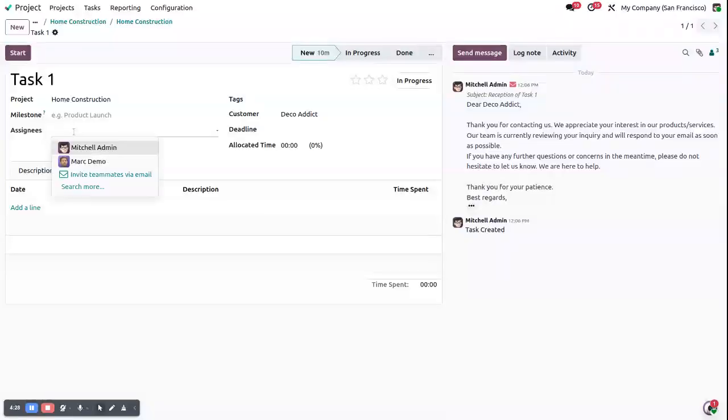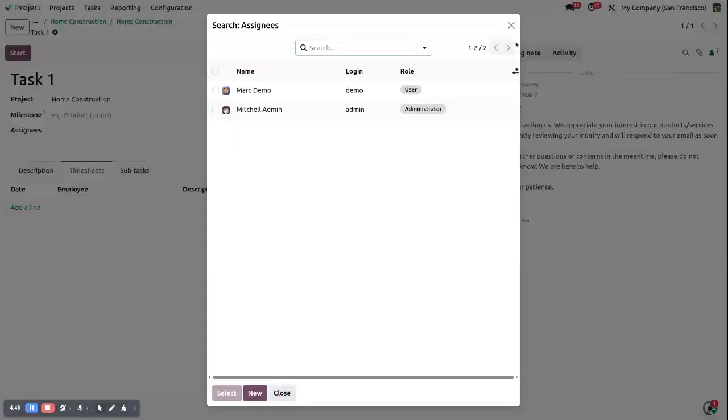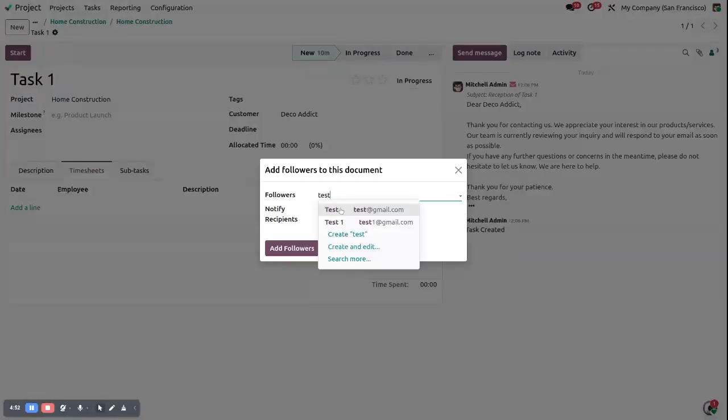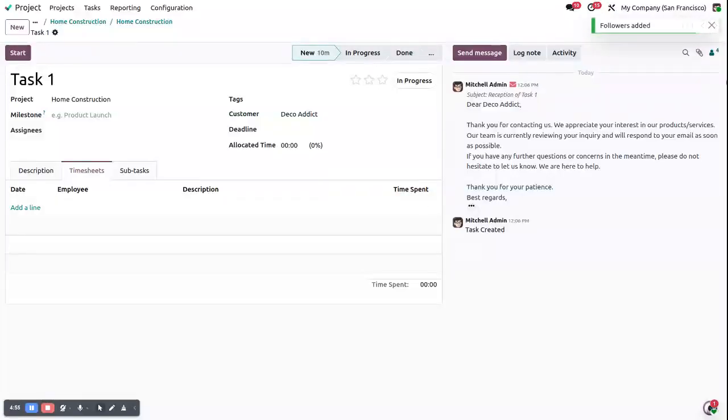So let's see how we can add here. Here this is the employee assigned to this task. Here we cannot add an employee portal user or portal employee to this task, but we can add a follower, right. So let's say we'll add. So this portal user can see this task on the portal side, but this is not actually the employee assigned to this task, because currently Odoo only allows an internal user as assignee to this task.